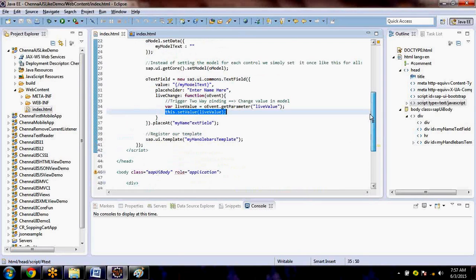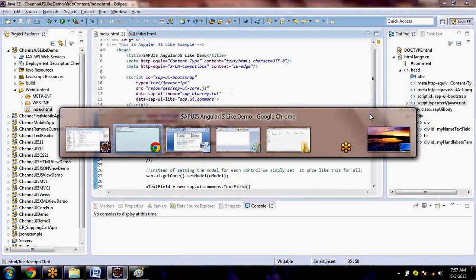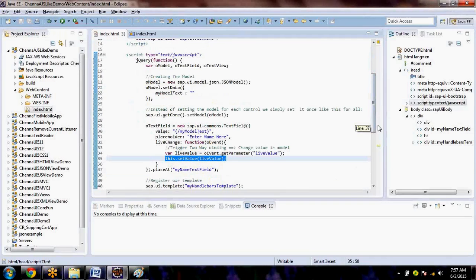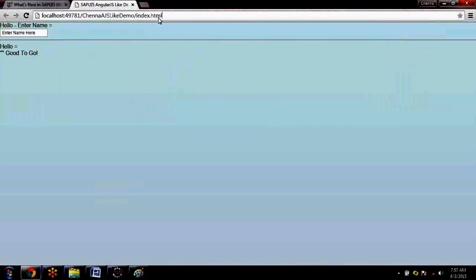Now let me come back here and refresh it. What happens? Let me remove this, save it, and observe the difference. It's not coming. Now, if I leave the control, then it comes. Do you see the difference? Please look at here. I'm refreshing again.